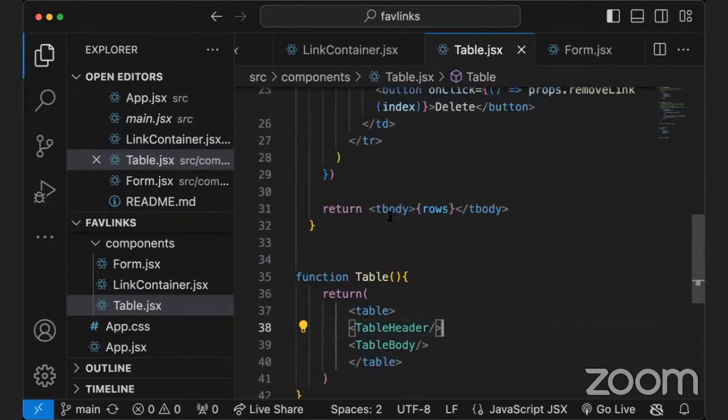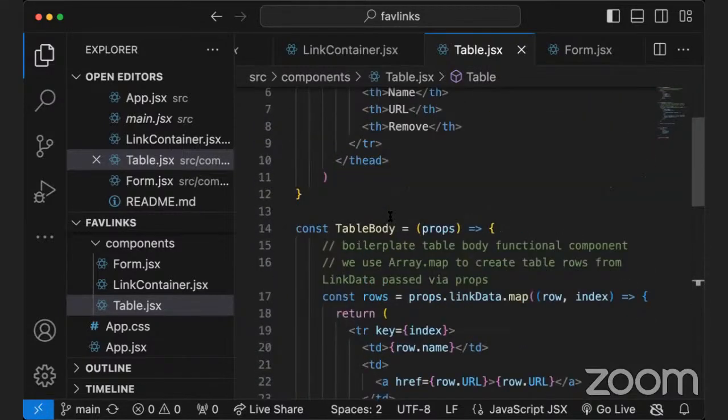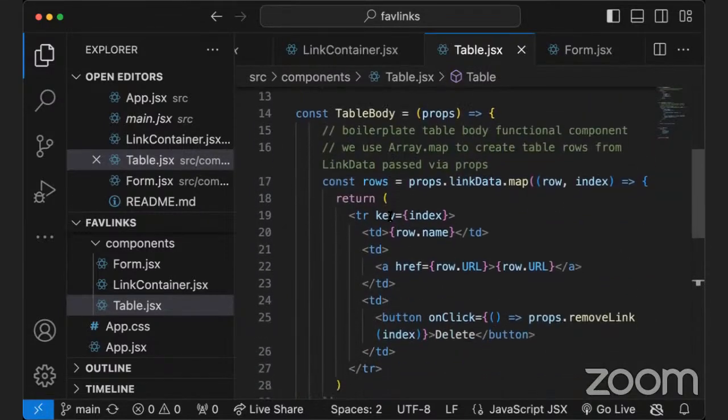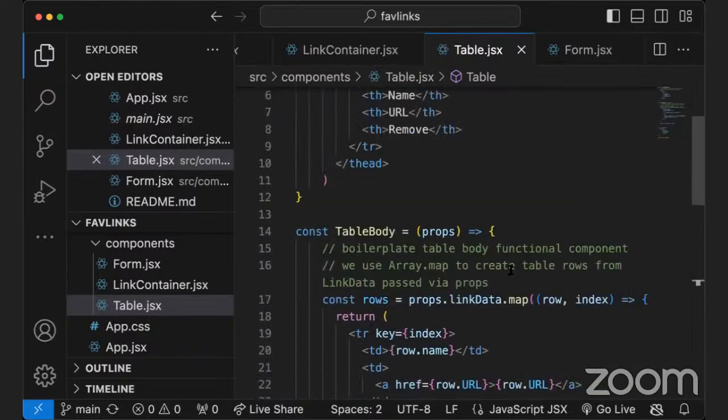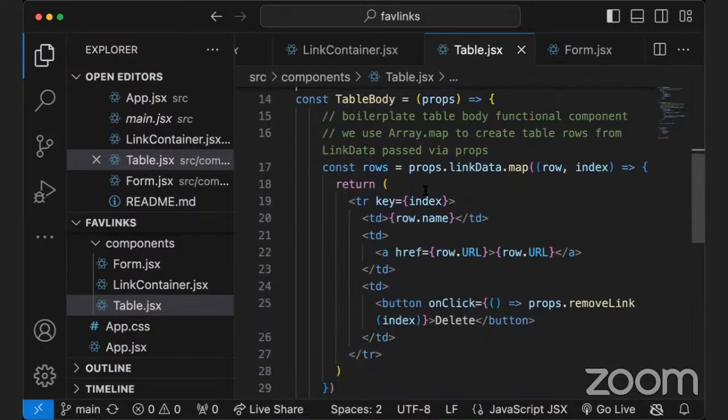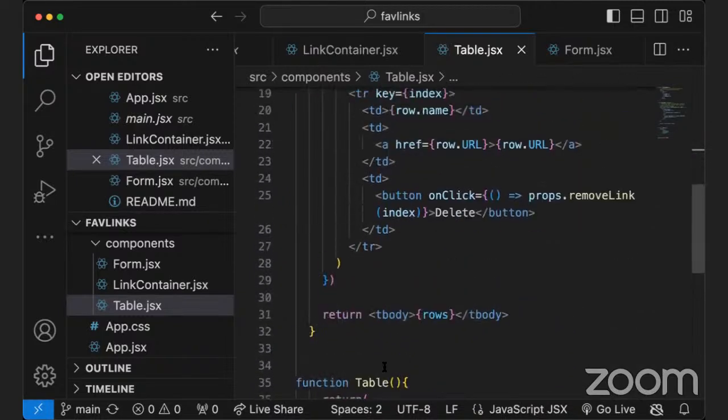The table body, right, is a little bit more complex. If you followed along in the last video, we didn't actually get this far into what the table body is doing, but in the GitHub link, when you start this project, or if you follow along with the GitHub code that I sent out, I added some code into the table body. Let's talk a little bit about that code and what's going on here.